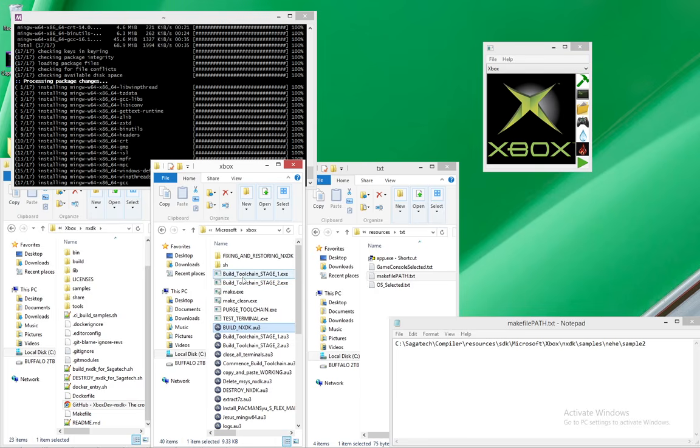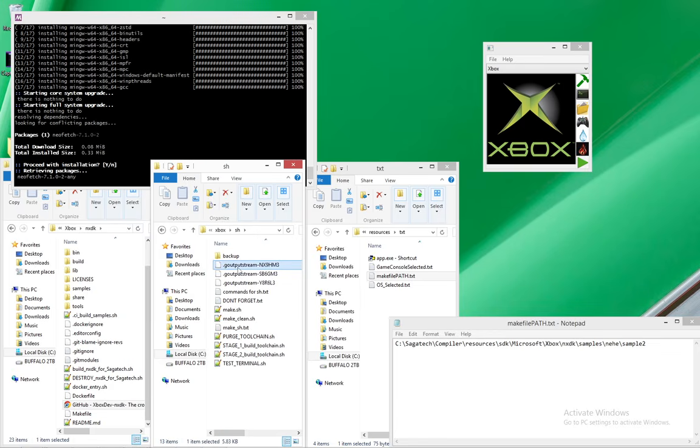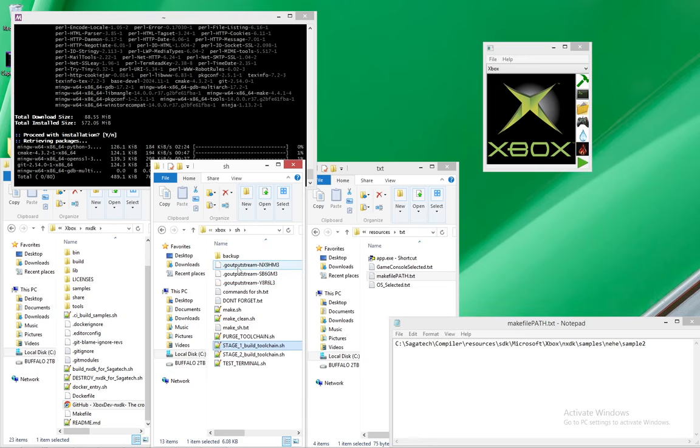When these are converted into EXEs, they open up the correct terminal for the correct toolchain, and it runs one of these scripts right here. It runs the script for the build toolchain, and each script has its own set of shell scripts.